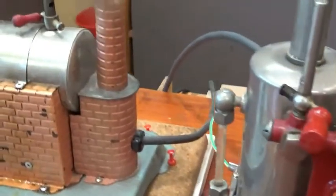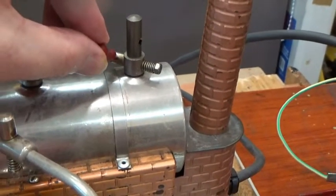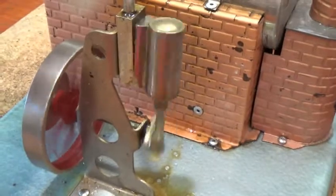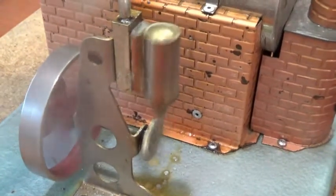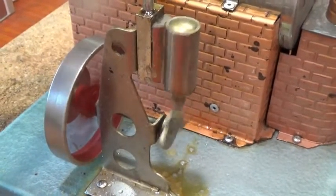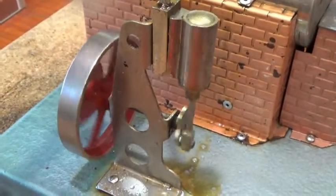Empire whistle works. Jensen whistle works, sort of. Fairly responsive speed controller on the Jensen. Also gets down to a respectably slow speed.